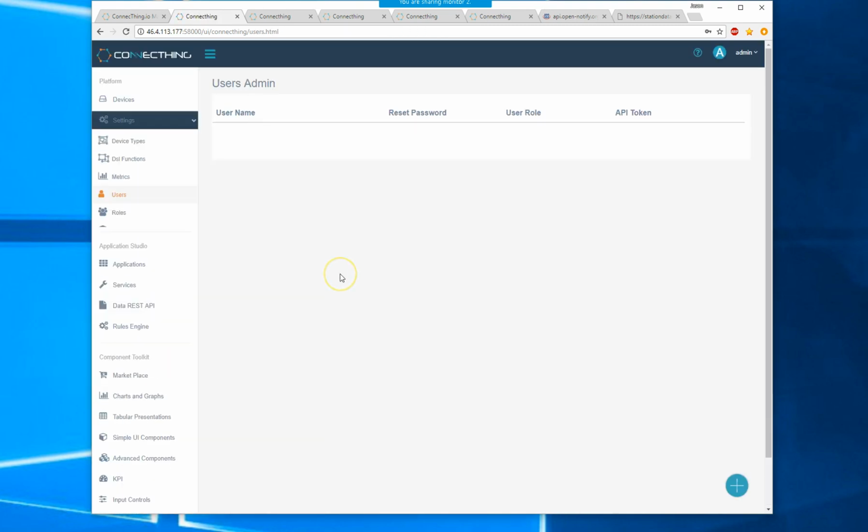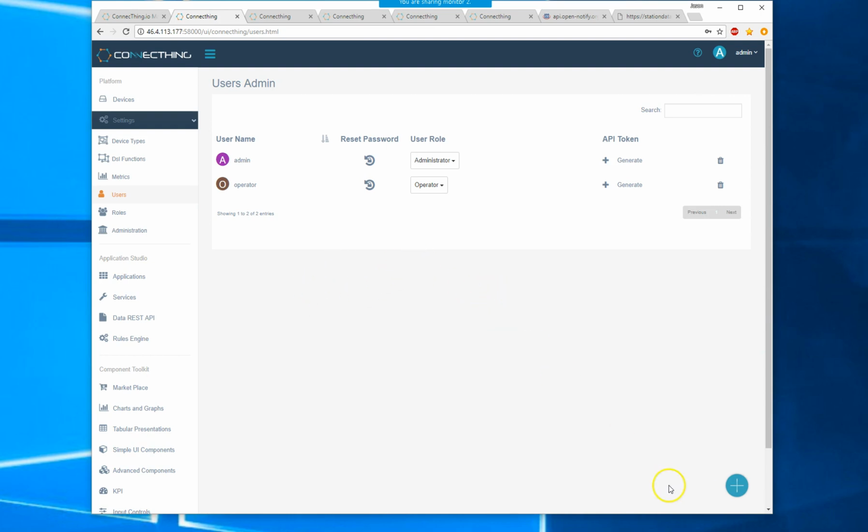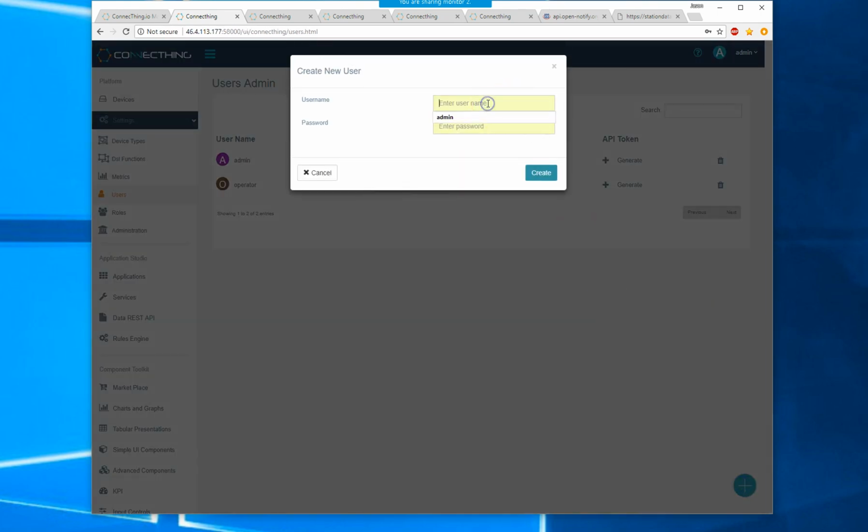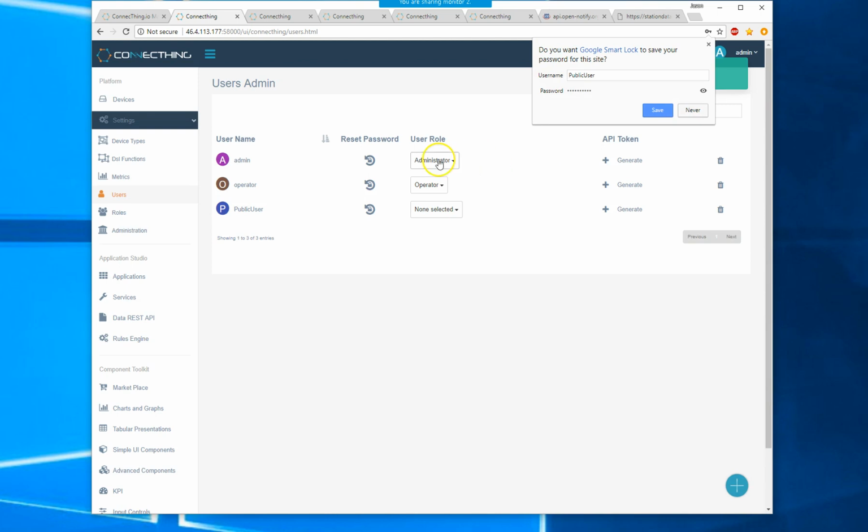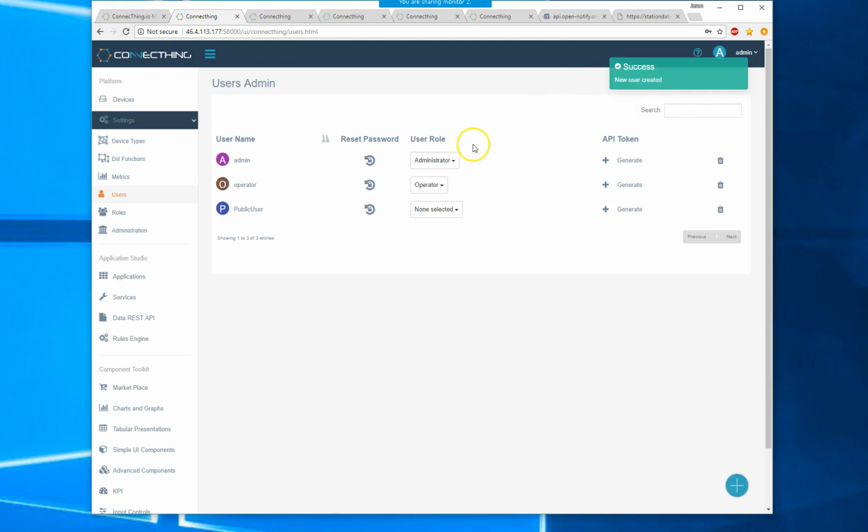Now I'd like to actually create a user that matches each of those roles. I'll just create one. So on the bottom right I can see create new user, and I'm going to create a new user who's the general public. Let me just call it public user to be a little more obvious, and I'm just going to use the same. So I've created that new user.